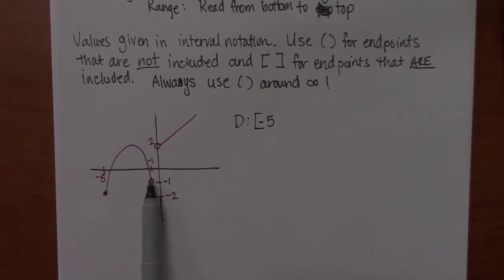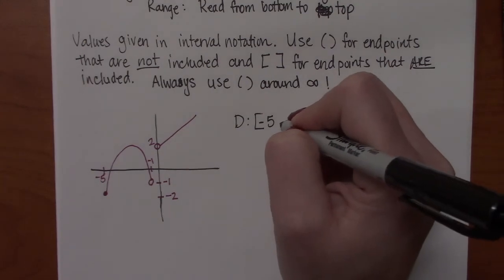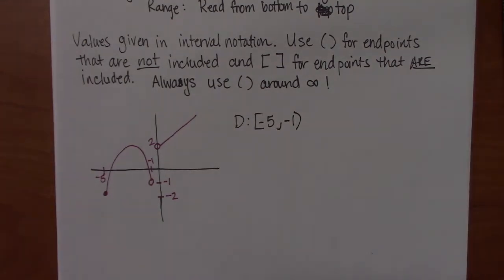Then I come over to -1 and there's a gap between -1 and 0. But at -1, there's an open circle. What that means is the function goes all the way to that value, but it doesn't exist at that point. So it goes up to, but not including, -1. You can't actually plug -1 into this function. So there's a solid line here from -5 to -1, but I have to put parentheses around the -1. So any value from -5 to -1 will return a y value except at -1. There's a hole there. You can think of it like a pothole.